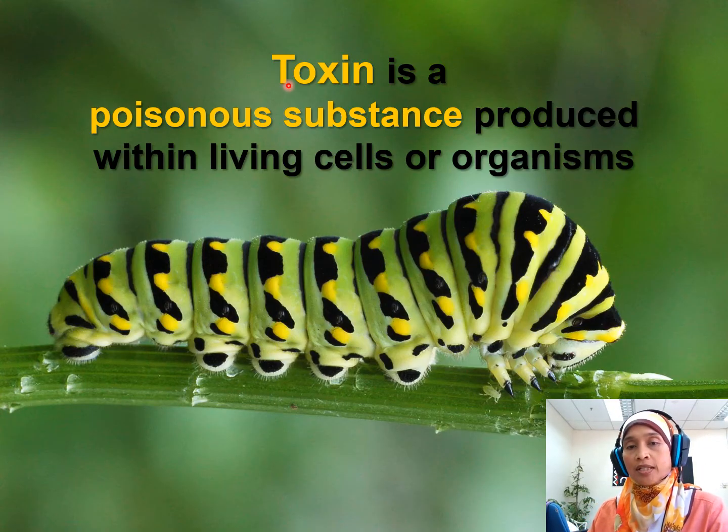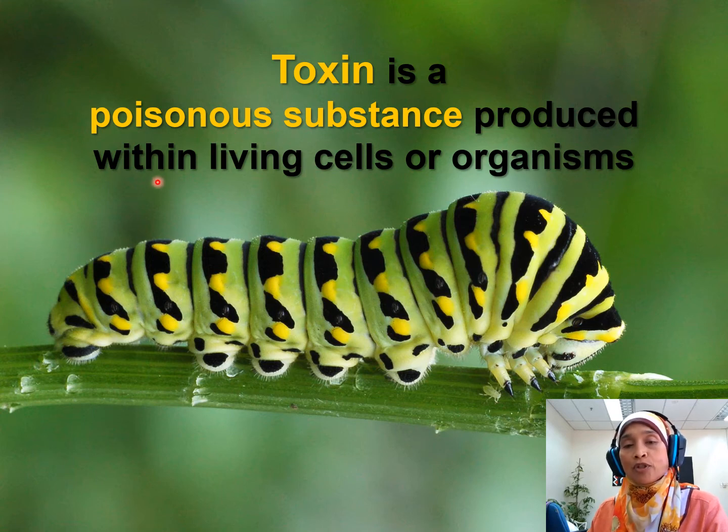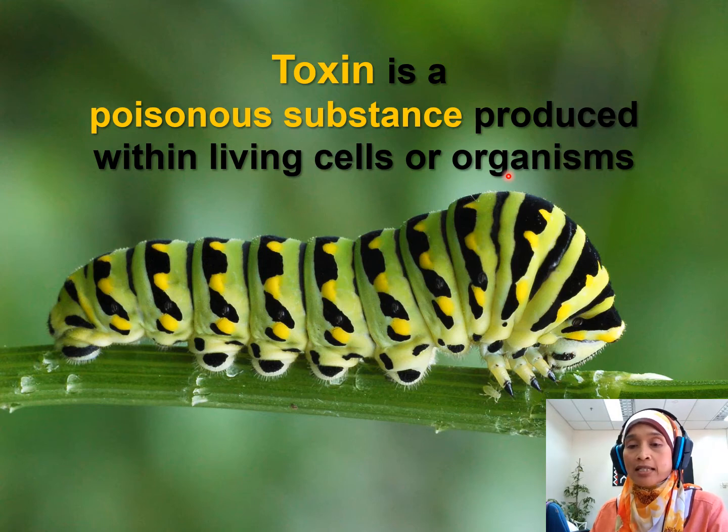So what is poison? Scientifically, poisons are toxins that have poisonous substances. Normally, these poisonous substances are proteins. And who produces these poisonous substances? They are produced by any living cells or organism. The living cells that can produce toxins can be as small as a bacteria, or they can be multicellular organisms like insects and sea creatures. So for this series of lectures, you will be exposed to some sea creatures and insects with poisons which are medically important.